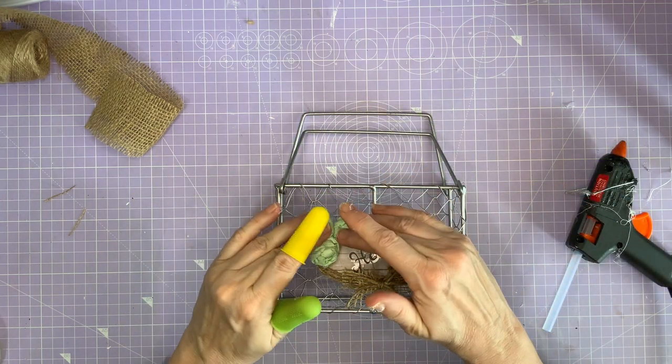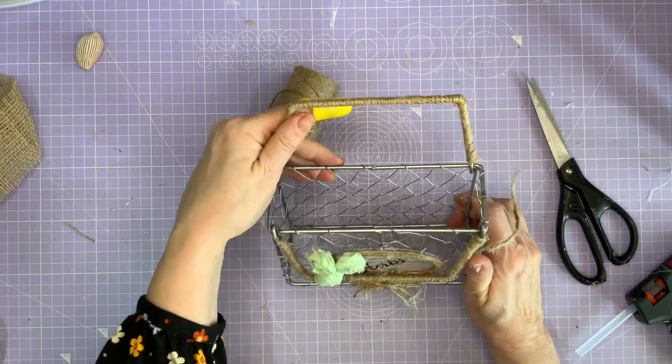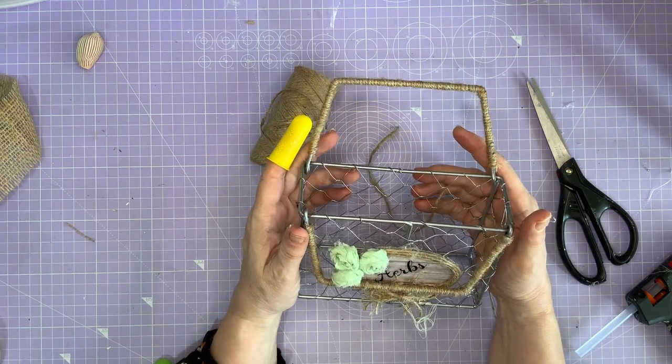Now, you do have the option to put some foliage in these, but I'm not going to. I think I want to keep it simple. And now, wrap the handle with some jute twine. Now, I think that really lifts it already. It looks wonderful. So now what we need to do is decorate the glass jars.